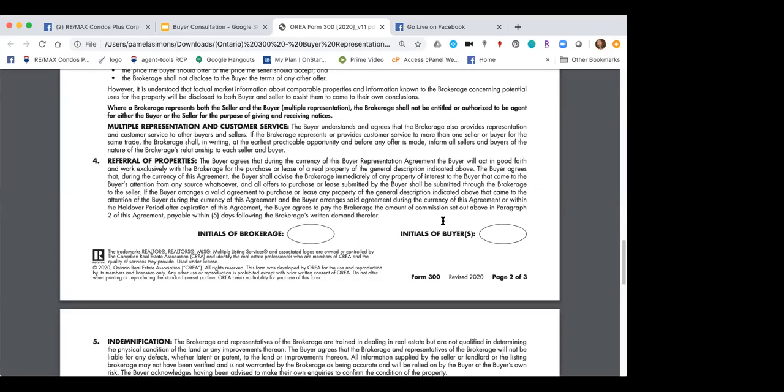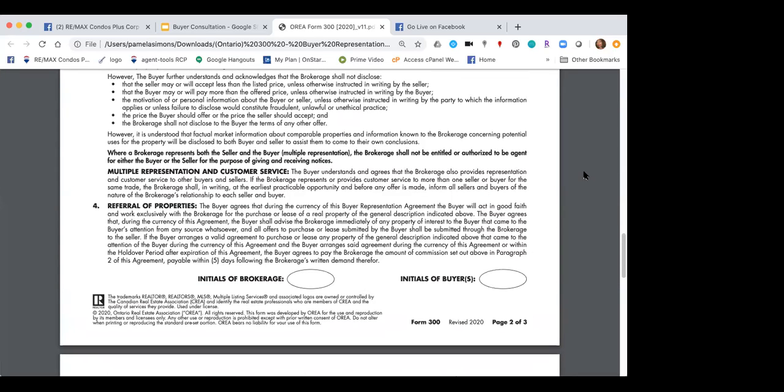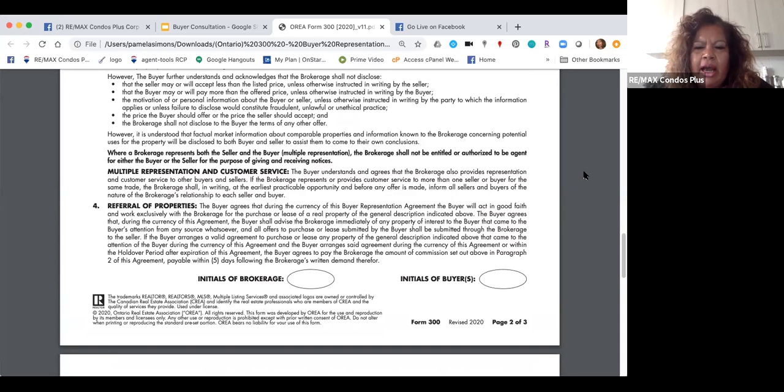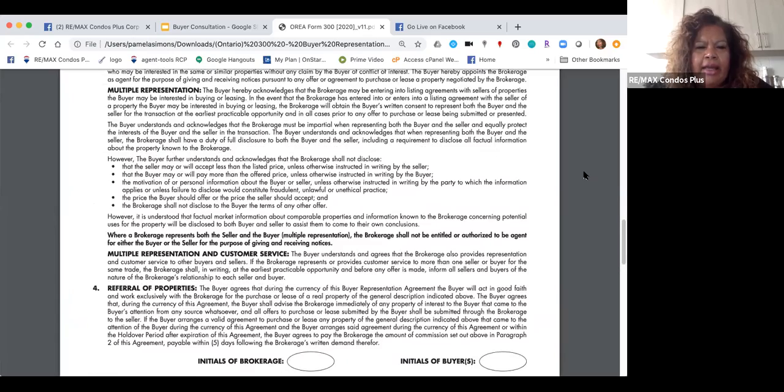I'm sure we all have this happen where people get in touch with us saying, oh, I just found this really great place. And then you make the arrangements to go see it. And we're there to help with the negotiations and give them advice as to whether or not it's a good idea or not. Theoretically, we're being paid the big bucks to say no or yes. And so that's what the referral of properties is about. Excellent. Very well done. I like that.